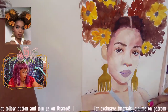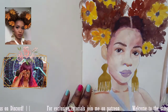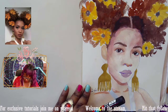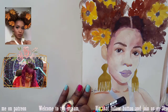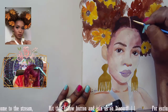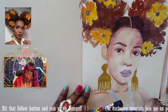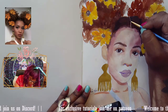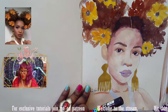So, I'm going to get my yellow. I have a yellow Posca pen. You know, my favorite thing in the whole wide world, sissy. I'm not even going to mess with her hair. Again, I really love the looseness of the hair. I'm just going to go in and get my little bit of brown. That darkness right there is going to reinforce what I want. I felt like her hairline was a little too wide.